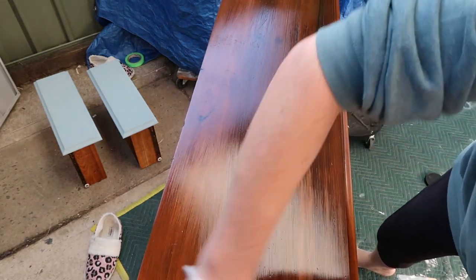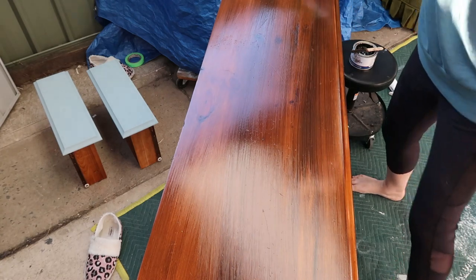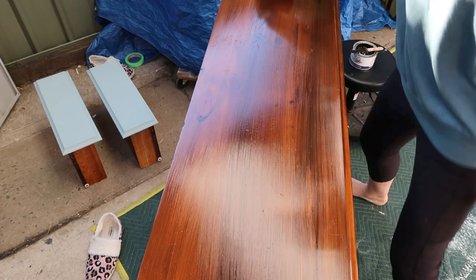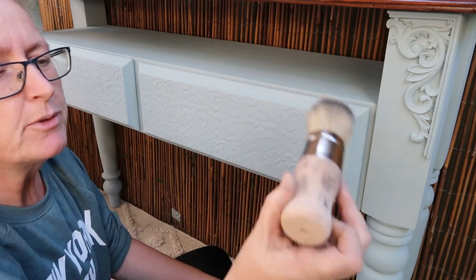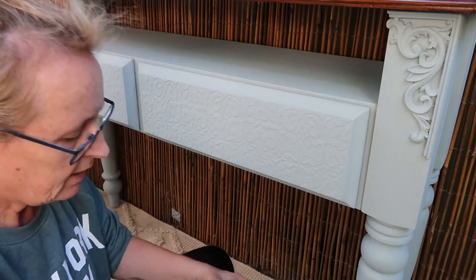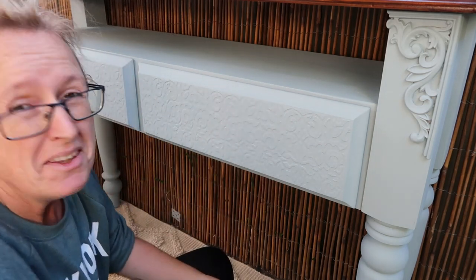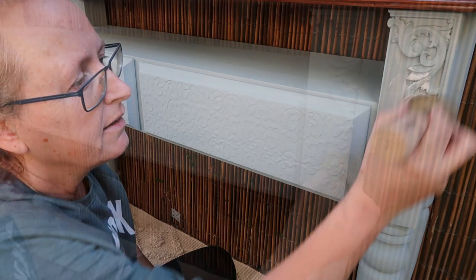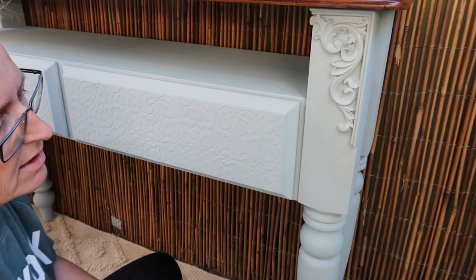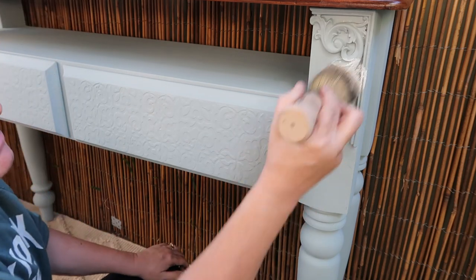I love this product. Right, I'm going to leave it there. All I need to do now is seal the piece and then we're done. I still haven't decided what I'm going to do in terms of sealing but you'll find out soon enough. So I've got my Dixie Belle wax brush called La Petite — this is the new brush out — I've got my white Bestang wax and my clear. First of all I'm going on with clear. There's a good chance I'm going to go in with black afterwards, but don't be shocked when you open the clear — it looks white, but it dries clear. I'm going to see what it's like with the white, but I think I'm going to go black because the top is quite dark.